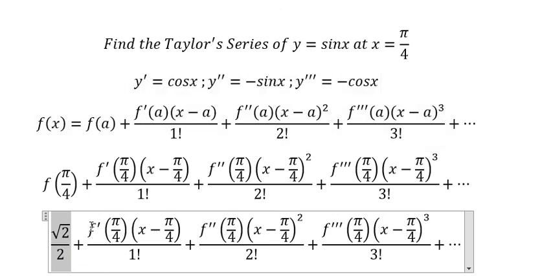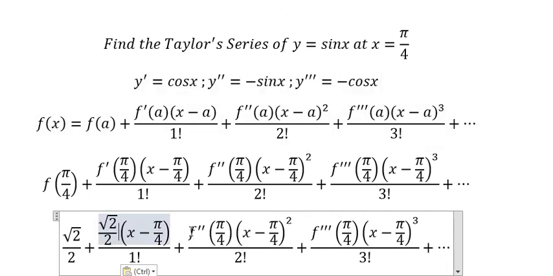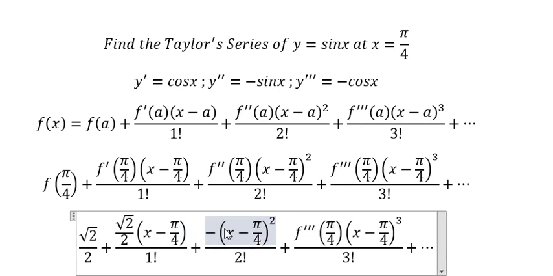This one equals negative with the sine x, square root of two over two. This one equals negative with the sine x, so you get negative the square root of two over two.